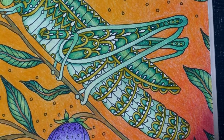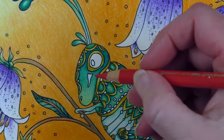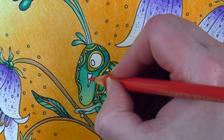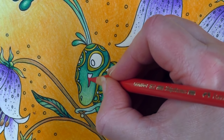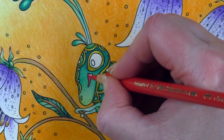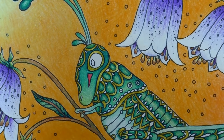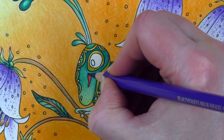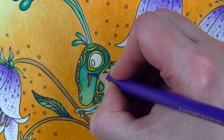Okay, first of all, let's pick in, just spot in some of this red and purple. And I wanted to make this mark on his face red to stand out like that. And I'm actually going to use purple to shade it a little bit as it goes up. It's just a little bit of purple on the end there.